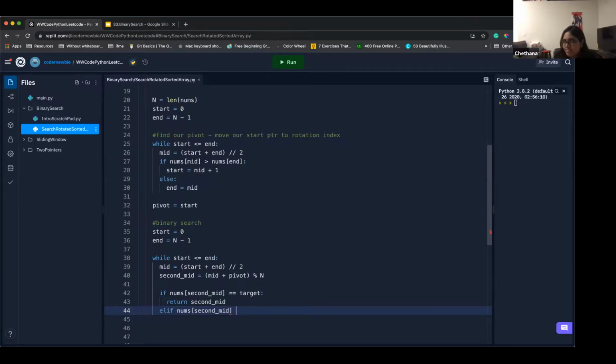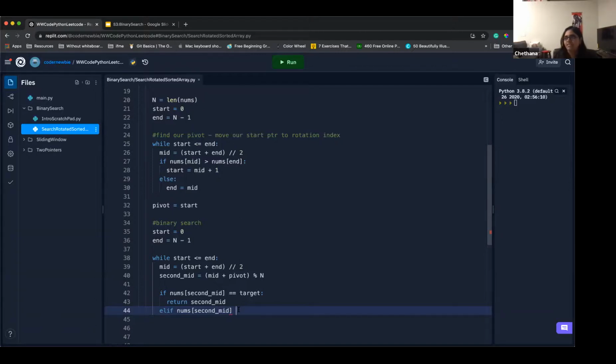yeah. So it's like binary search within binary search, but not nested, because we're doing the mid calculation again. This is just because the input is not in the right order.